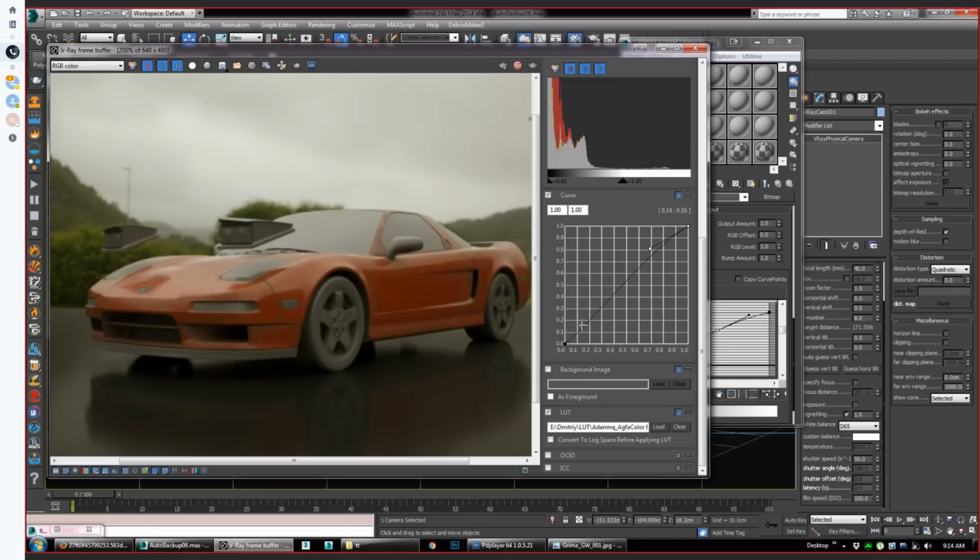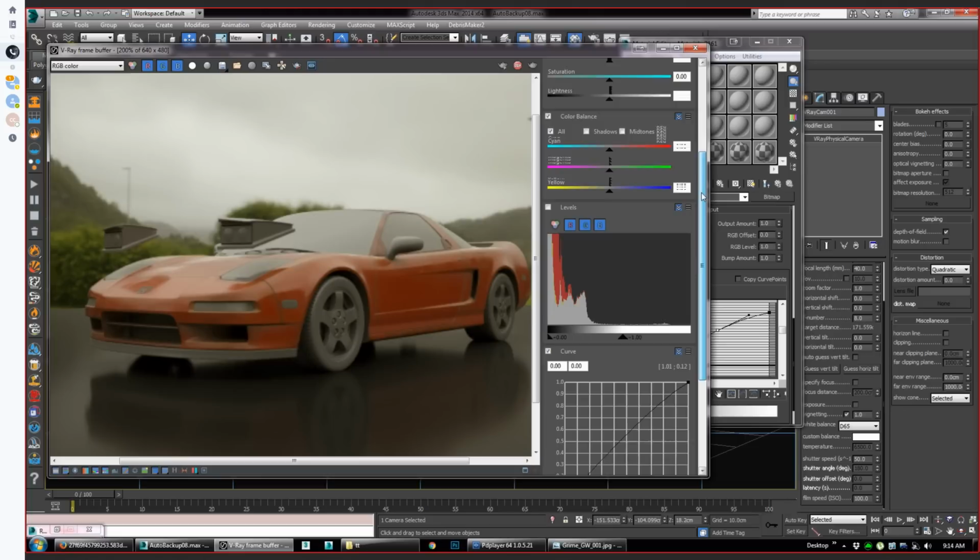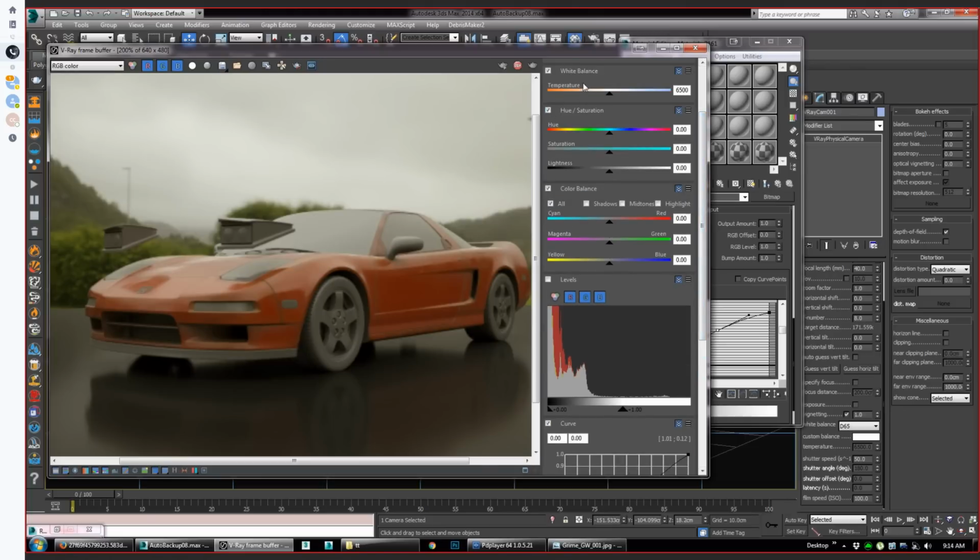But Octane has its own color space, and it kind of does things its own way. I set it all to linear. Honestly, I removed the LUT as much as possible. I set it to linear and I adjust it and augment it. That's one thing I always do every time I make a new file. The color space is always set to linear, so I have the most unaltered version.